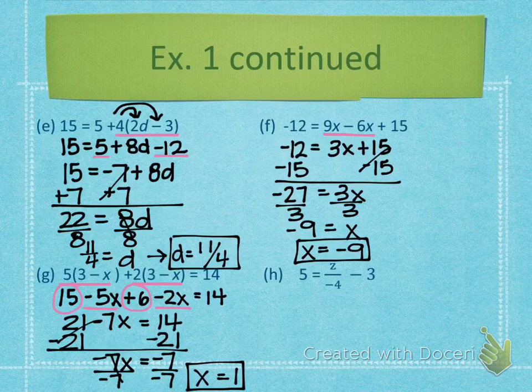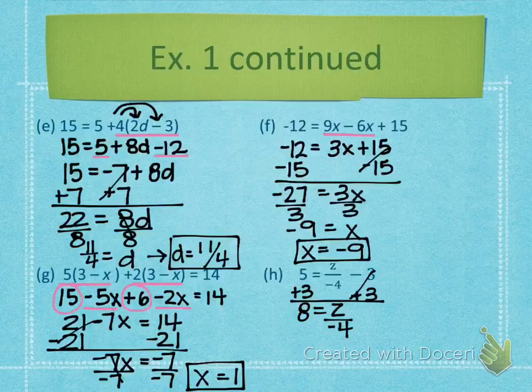Can anyone look at that and tell very quickly what step you're going to jump to? Add and subtract. There's no distributive property. There's no combining like terms. And there's no moving a variable. So we're going to add 3 to both sides. That equals 0. So 8 equals, bring down what you have not used, z divided by negative 4.